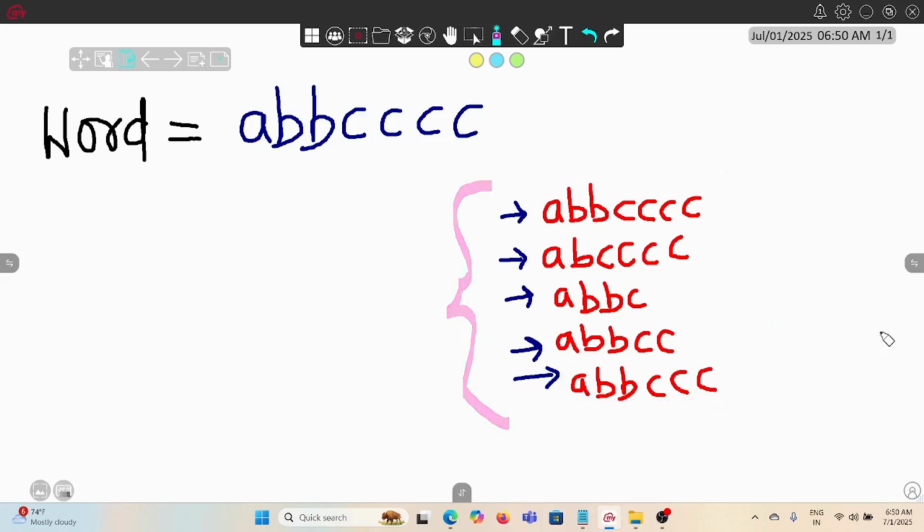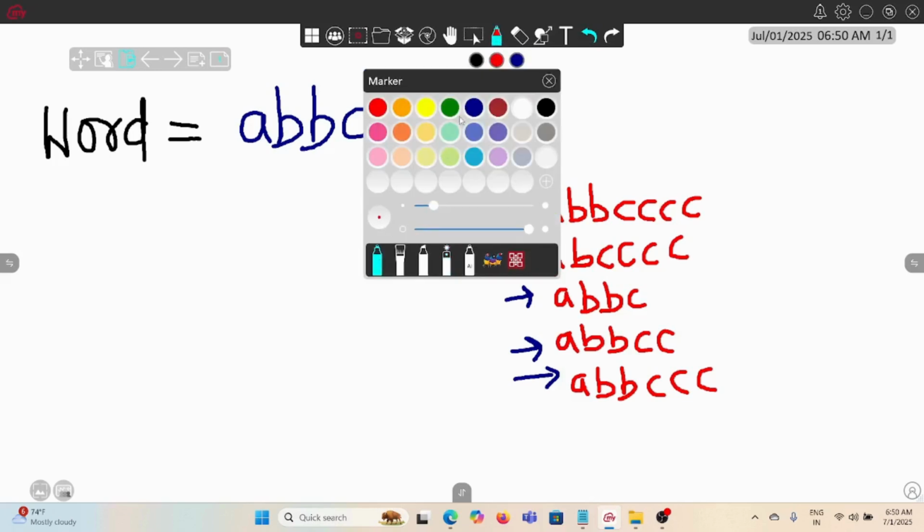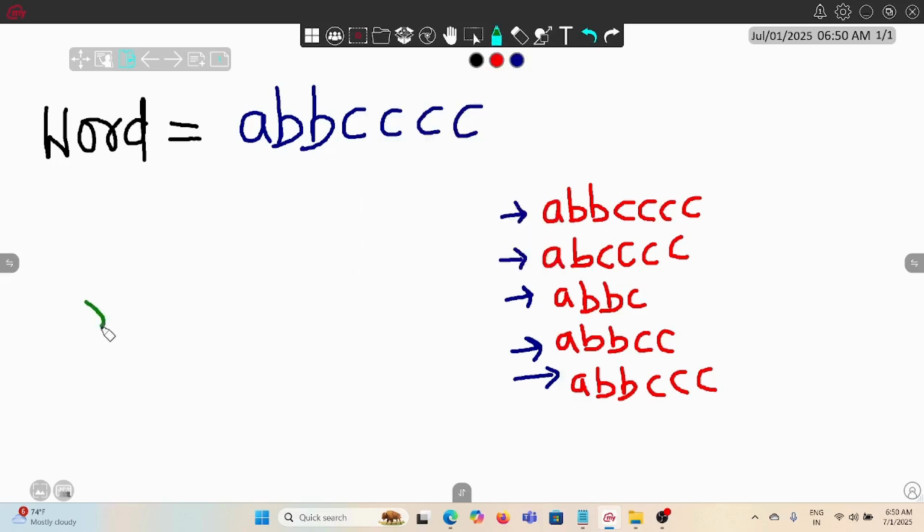Okay, so now the thing is how to do that. One thing is clear: wherever the frequency is greater than 1, only then is there a possibility. Now it's not only the total frequency, because you can see one more example. Let's say we have a string like this, R, A and R. In this case, R came 2 times, but they are not consecutive, so the answer for this string would be 1 only.